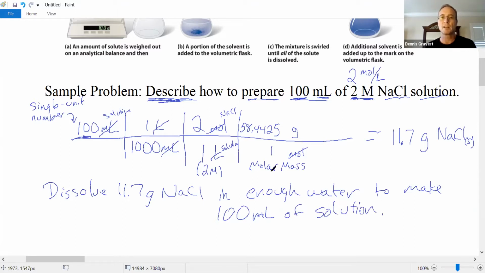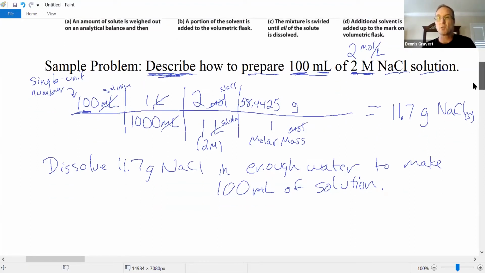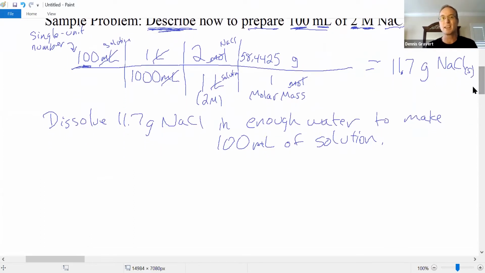You told me the quantity. This is a great set of directions. Other students, if you want more directions, more details, if that's your thing, you can. Let me just be clear, this gets full credit on my exam. If you take chemistry from another instructor, they might want a little more detail.